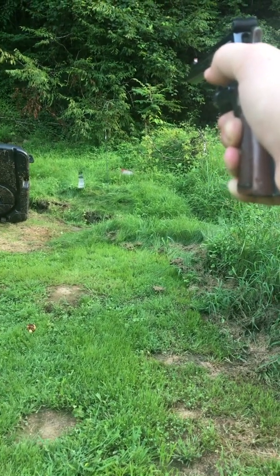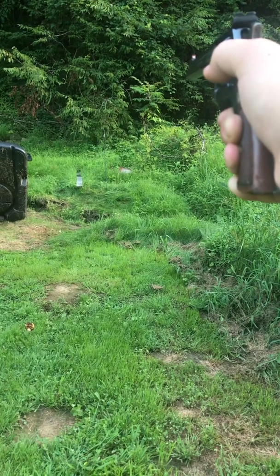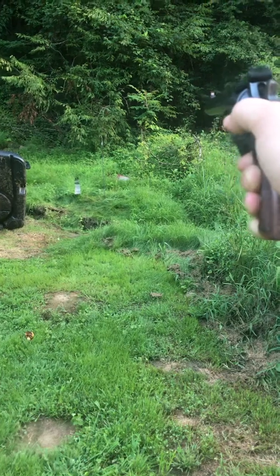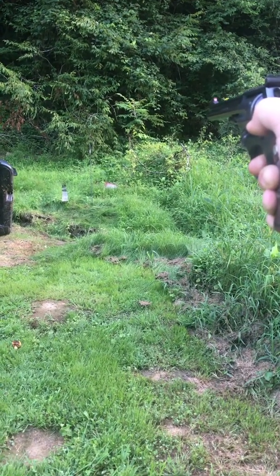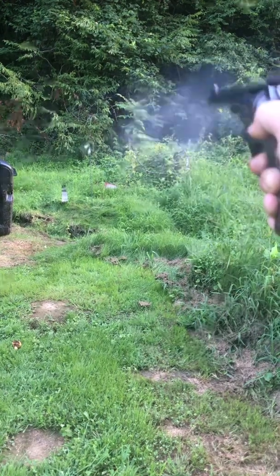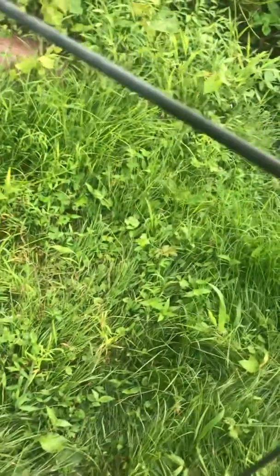One shot missed. Two shots missed. I think I got it. The very tip of it. Thought I was gonna use all, yep, there it is. There's the other half. Folded it over.